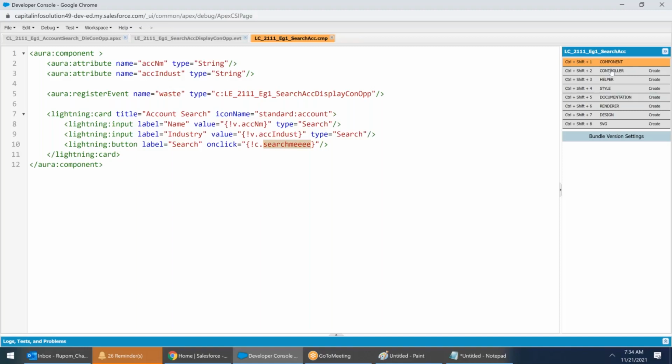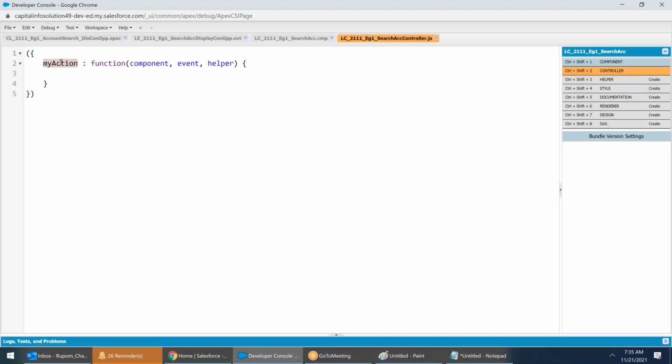I go to the controller, right? There we go. Search me. That's the controller. Control S. Now, first, get me the attributes from the component. Var ACNM is equals to component dot get. Component dot get what? V dot.